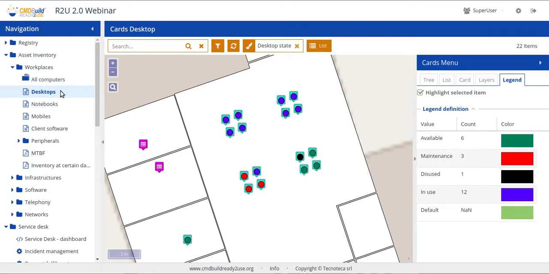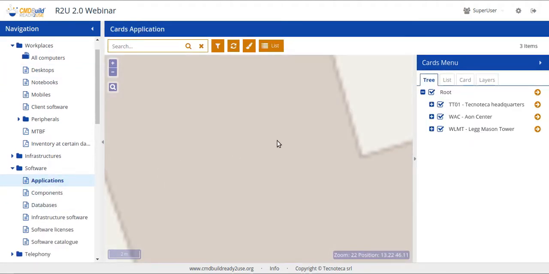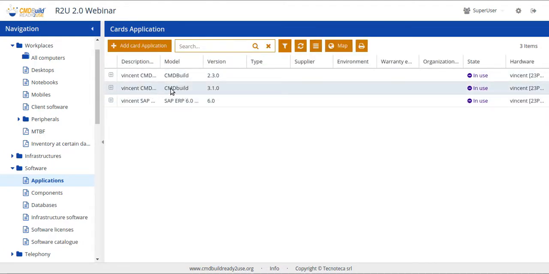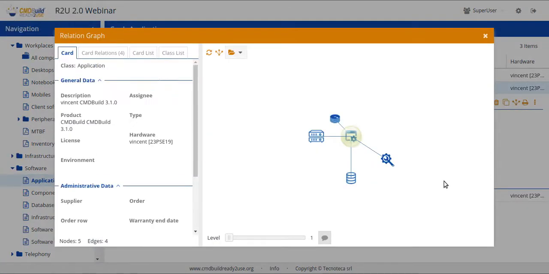So if we go, for example, on softwares and then applications, we can go back on the list, CMDBuild 3.1, and if I click on the relation graph right here, this branch of tree here, you click on open the relation graph, and we see all the relations that are linked from level 1 with the application CMDBuild 3.1.